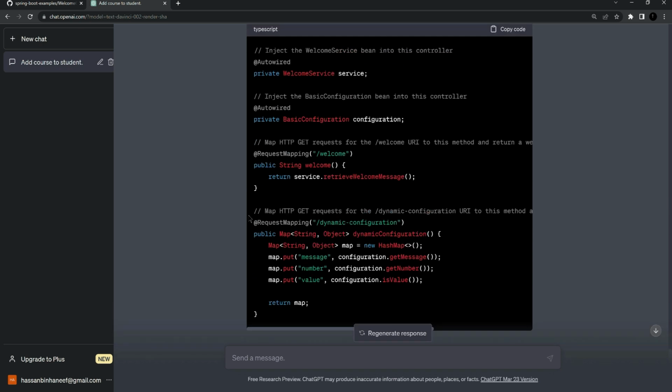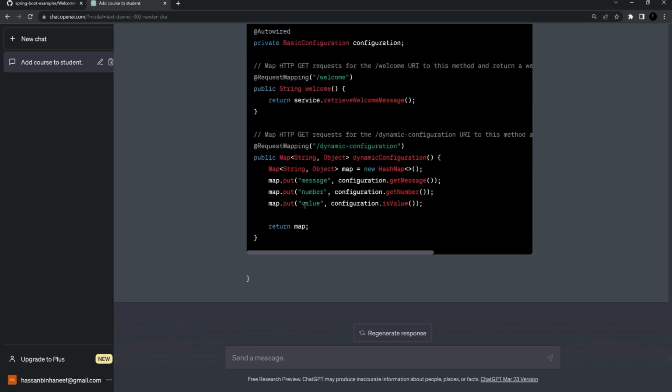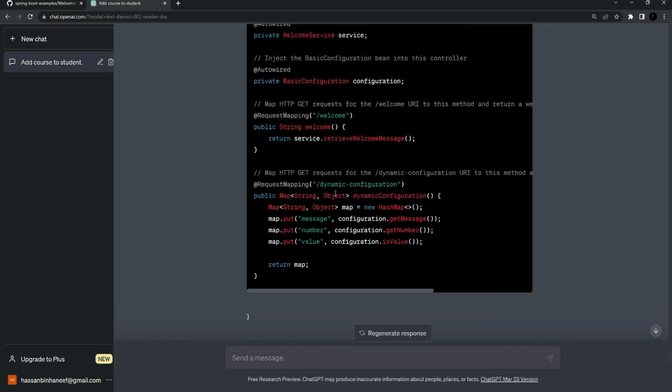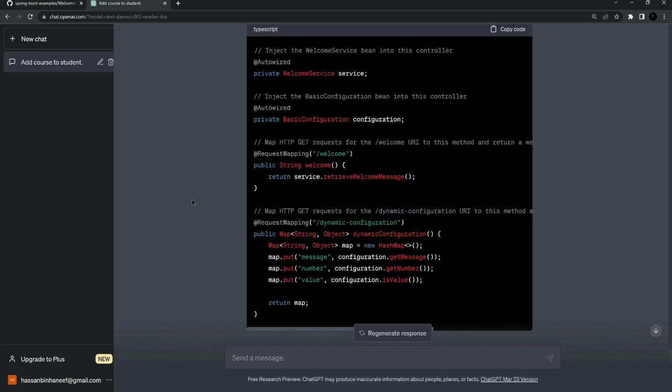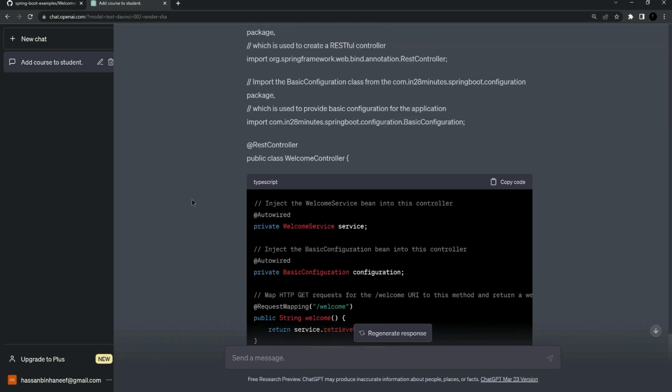You can ask ChatGPT to explain it more if you can't understand, and for each line it can also provide the details of the functions, like hashing, the dot put method and string, what the objects are in here and what the mapping is. And in this way you can understand code without wasting your time.